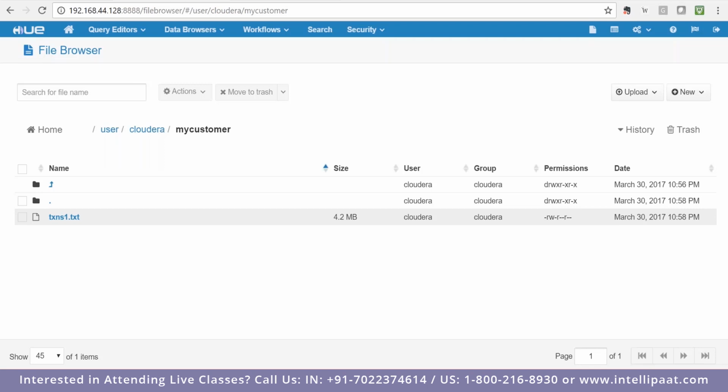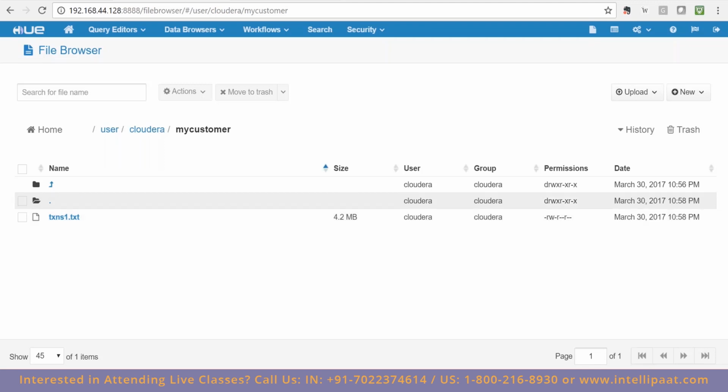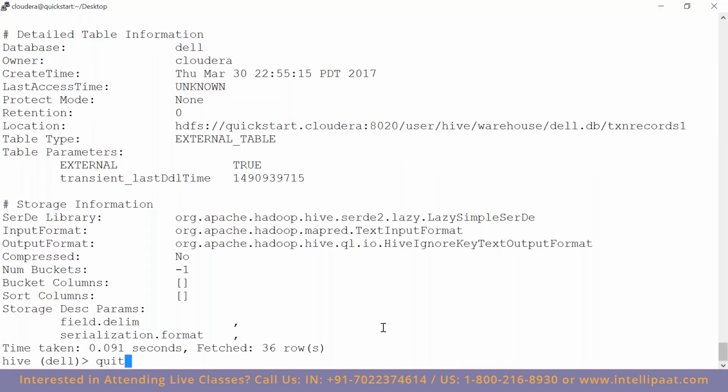So if you want to share your table with others, let's say you're working in a project, okay, you create a table and you think that you want to share the table with others, and you suspect accidentally somebody may delete your table, create an external table, because if somebody accidentally drops your table, still your data will be safe. Otherwise, create a managed table.